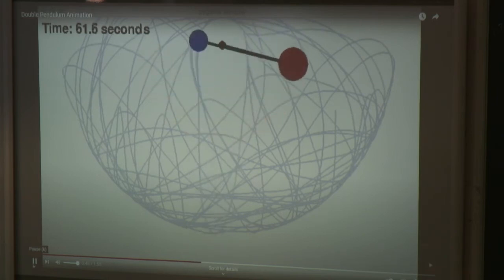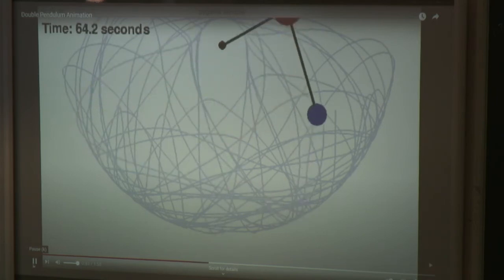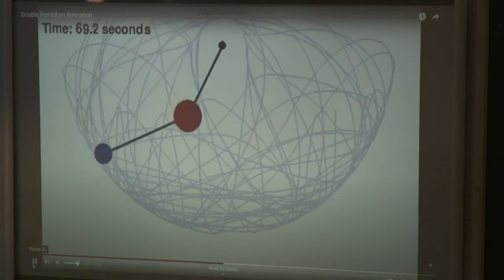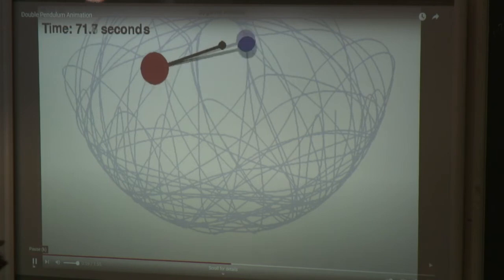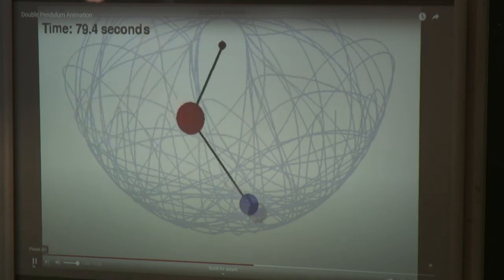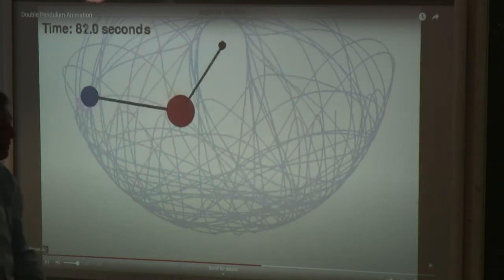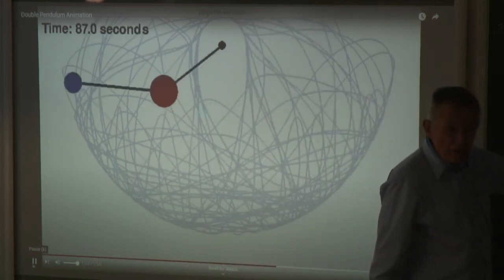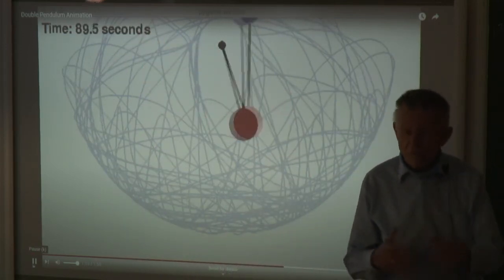Why? Because after some time it will come to rest. Why? Because in this model we didn't take into account the friction. Our model is without frictions, and of course it can be adapted. This Lagrange formalism can be adapted to include frictions as well.